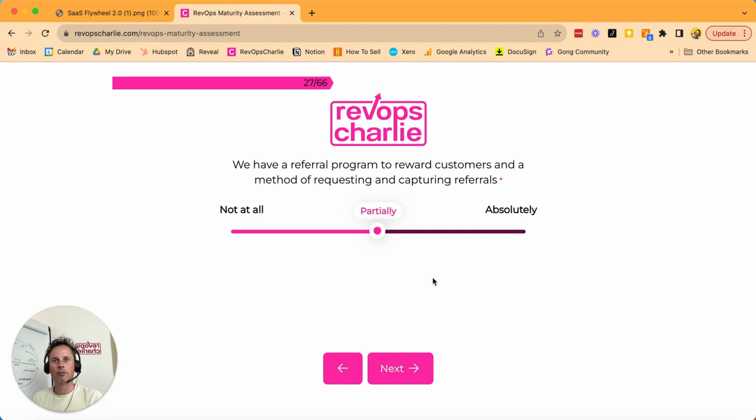And then at the advanced level, this really has to become a systematic part of our process. We're asking for referrals throughout the customer's journey with us automatically. We know who we want a referral into rather than a blank request. And we've got a program that enables us to reward customers with freebies or with some swag for those referrals. And we've got a method, a tool for requesting and capturing them.